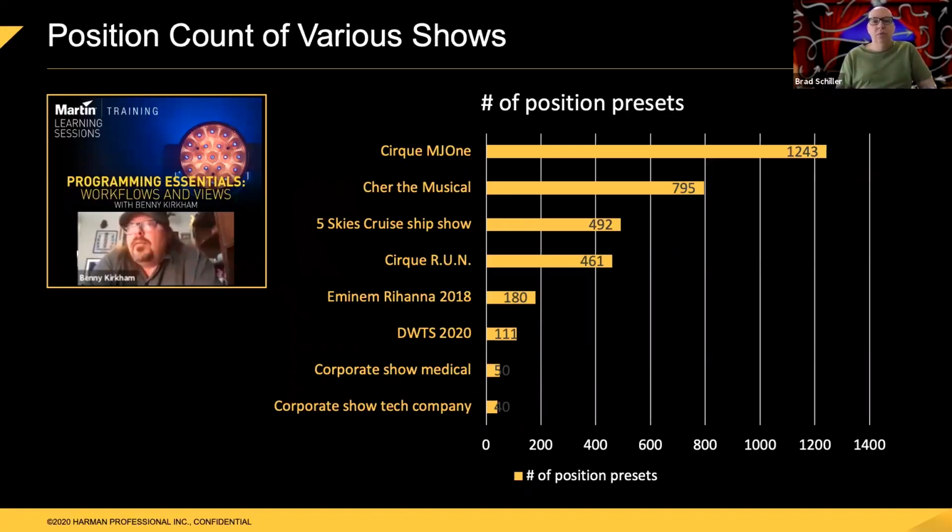Cher the Musical was a Broadway show, and you see the number of positions increases. Well, it's easy on a permanent show like MJ or Cher the Musical, because that's not moving around a whole lot. Lights aren't being changed around a lot. People can go in and update one or two positions as needed. So if there's 1,000 positions, it's not a huge task. Nobody's updating them all at once. But if you're on tour, let's say that tour with 180 positions, well, again, the lighting director might only have an hour to update those, and how is he going to manage updating 180 positions of maybe 200, 300, 400 fixtures? That always needs to be considered.